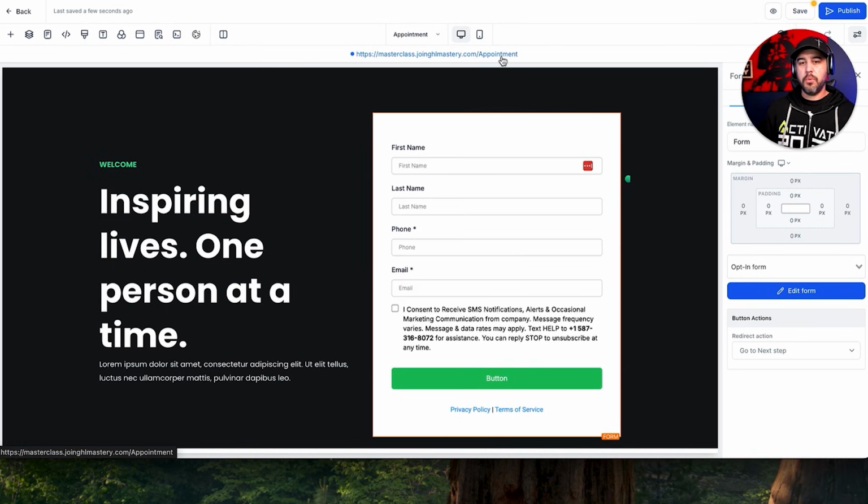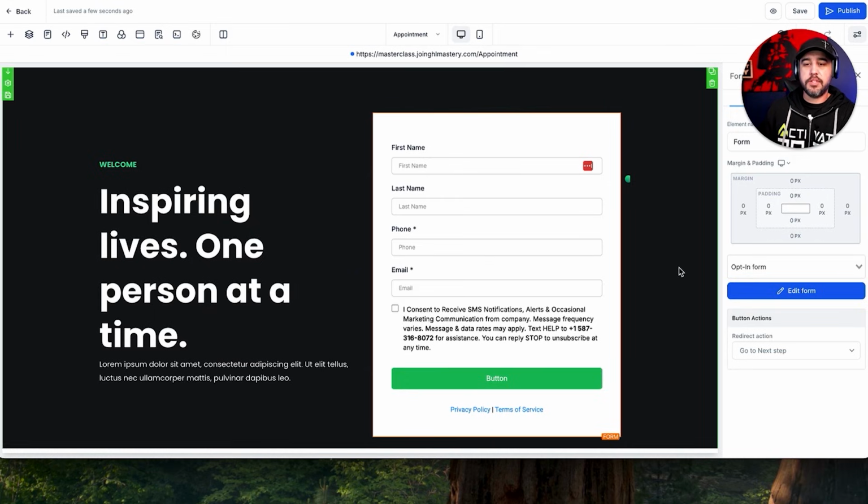So the idea is, we're going to tell them, people go to this website to opt in for XYZ thing. This is the form that they fill out. This is our consent message, and it has links and access to our privacy policies and our terms of service, which are these URLs. So we're going to be making sure that we have all of that information when we go to register for A2P, which is going to be covered in the next video. So we'll see you guys over there.